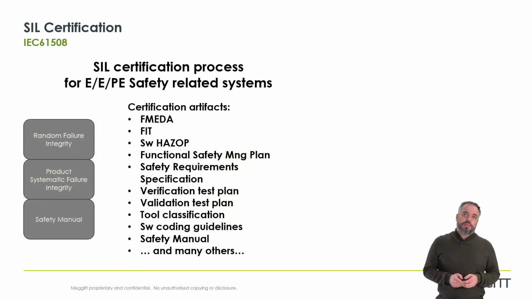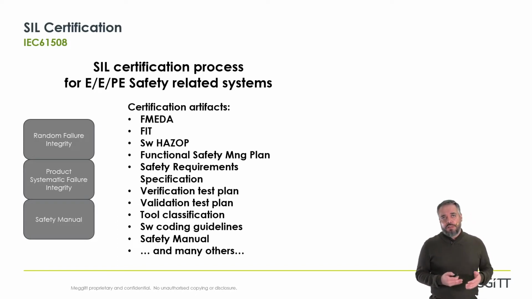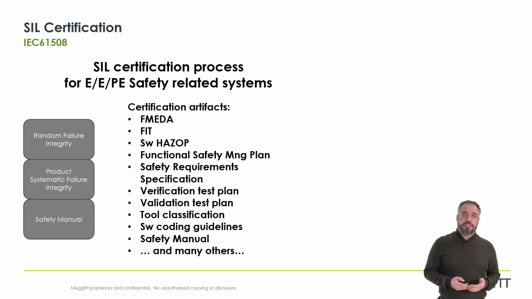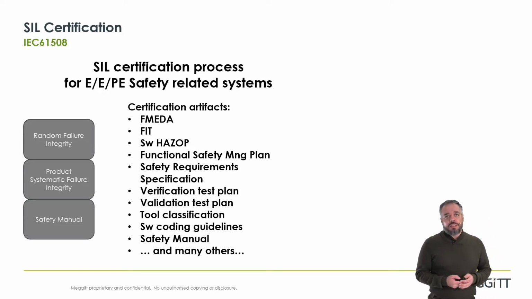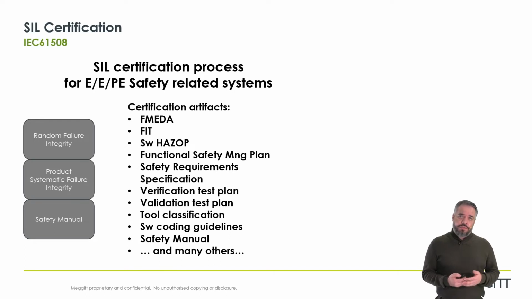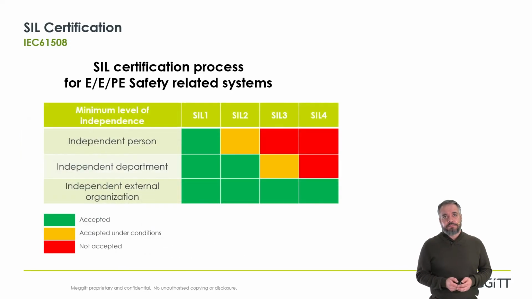Certification process is based on the assessment of different documents and evidences of appropriate systematic failures and random fault avoidance. Note that the assessment will be done on the product, but also on the tools that are used to design it. And it will also take a deep look into the way the product is tested and even in the way the product is manufactured. Of course, this means that a very comprehensive set of documentation and evidences must be prepared to pass a certification.